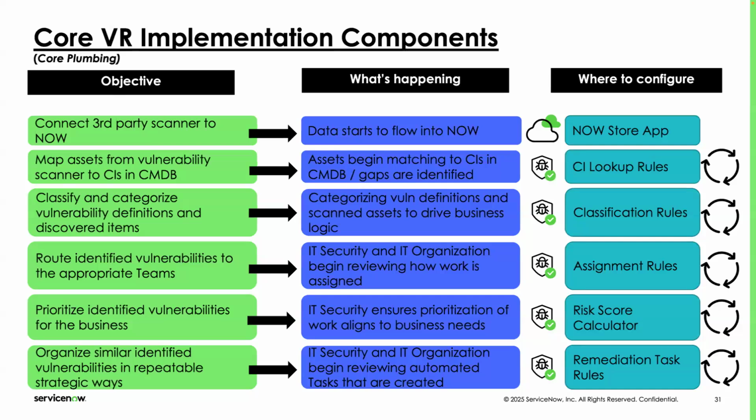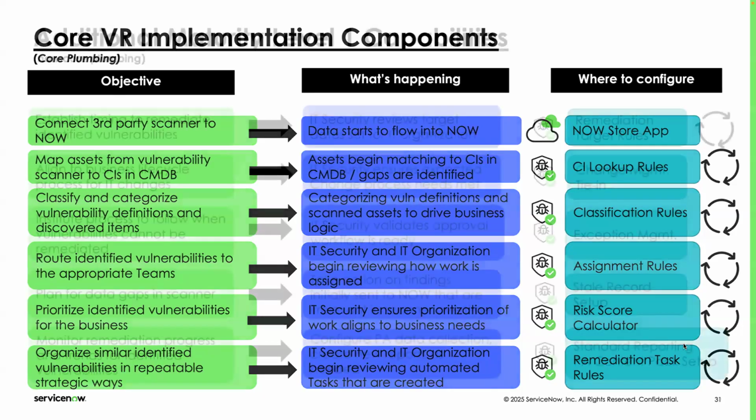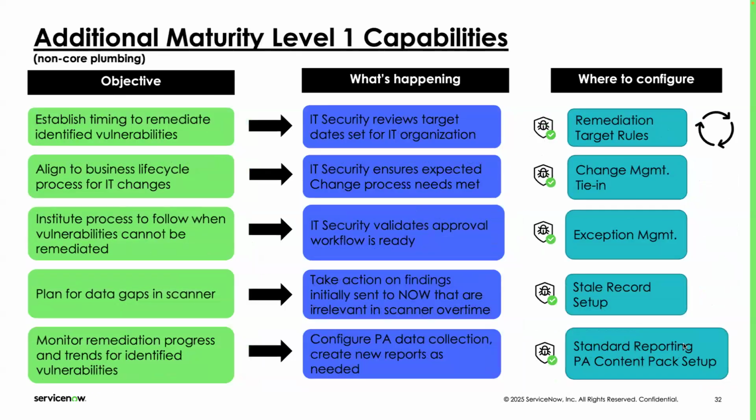And next, we have some of the additional configurations to plan for. Number one, how do we put a timeline, a target date, right? So based on those vulnerabilities coming in and our risk appetite, should you remediate in 30 days, 60 days, 90 days, and so forth? We've talked about those processes, right? Integration with change and ITSM, establishing our exception management process. What do those approval rules look like? Who approves? Do we need multiple levels of approval?